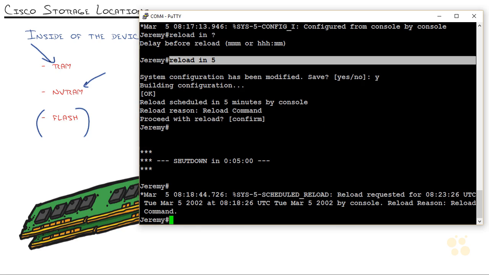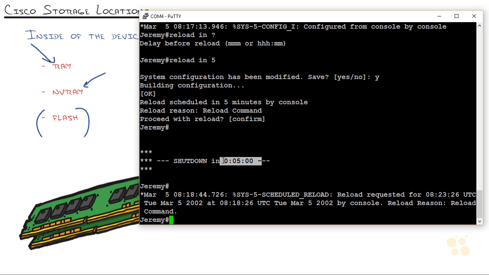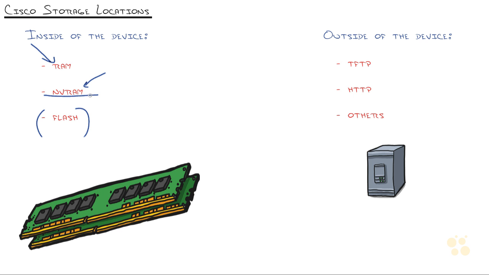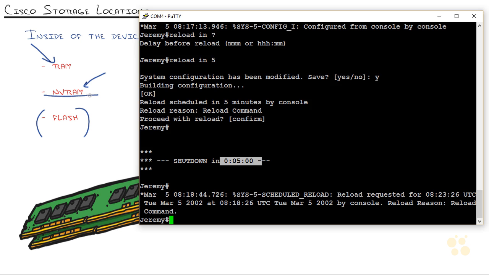And that's awesome, because you can then start doing those changes that might cut your access to the router if you type the wrong thing. But don't worry, in 5 minutes the device will reboot itself and you'll go back to the configuration before that. If it were to save as you were typing, that would be a major problem, because you would type the command that disabled it and then it'd reboot and it's still disabled. Now you need a Cisco expert to go out to the device with a console cable, which just doesn't happen in so many cases.